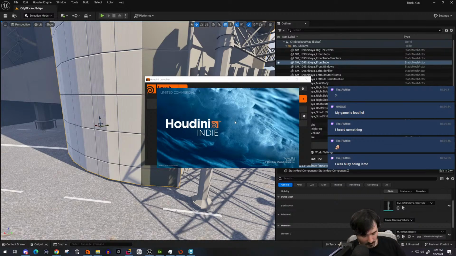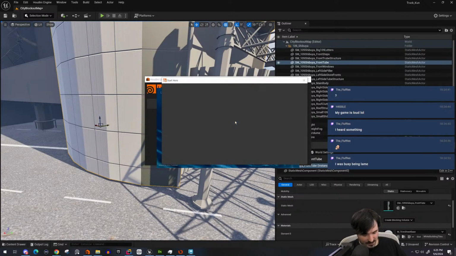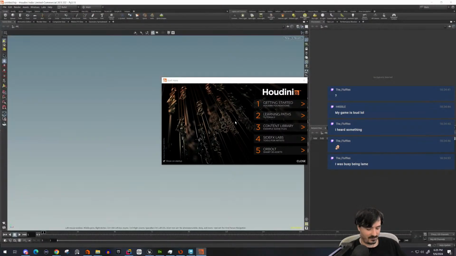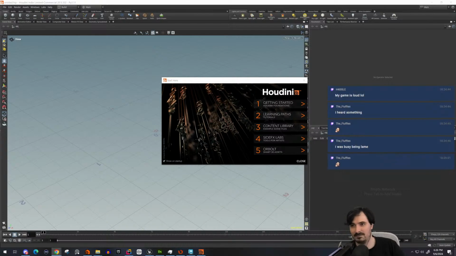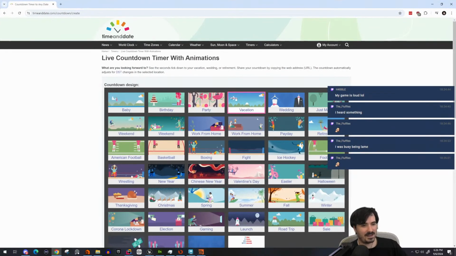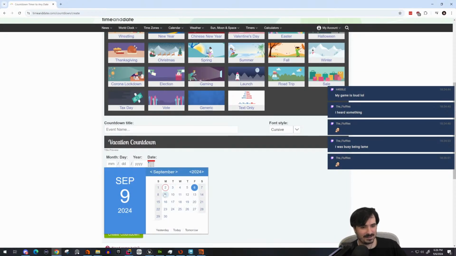Man, I cannot wait for my trip to Japan. I literally, straight up, no lie, have a countdown clock that I've been running in the background at work. I am 20 days away from my flight, and it makes me so happy. Here, I make one specifically for here.